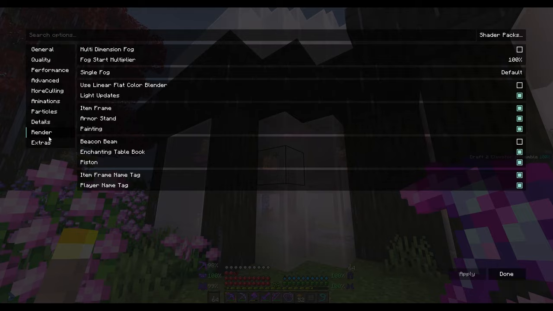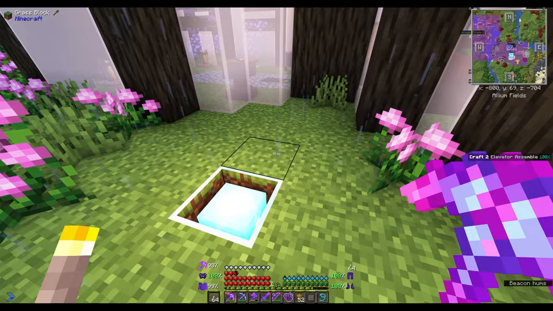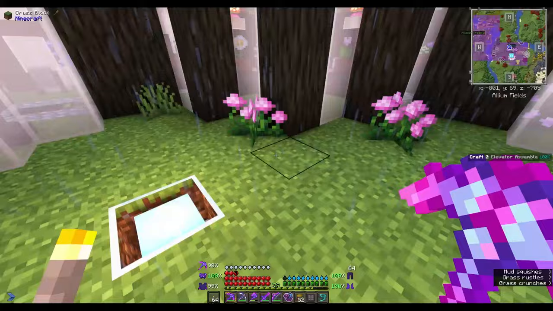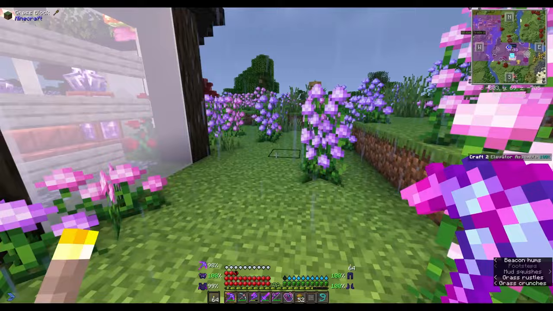I can't remember where it is. Here we go. Under render, you can do beacon beam and turn that off. I love Fabric. But yeah, so that's not driving me bonkers. And under here, it's just a tier 1 iron 3x3. But yeah, so that's close enough to the inventory connector. I think it's 9 blocks it has to be or something like that. So it's keeping it active, which is nice. And yeah, easy peasy lemon squeezy.